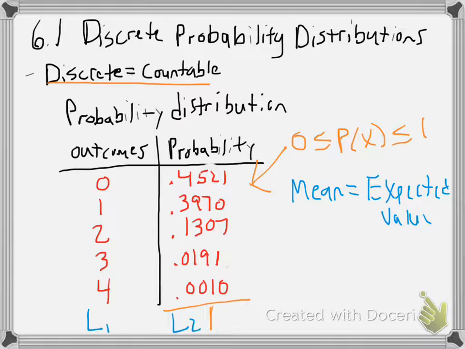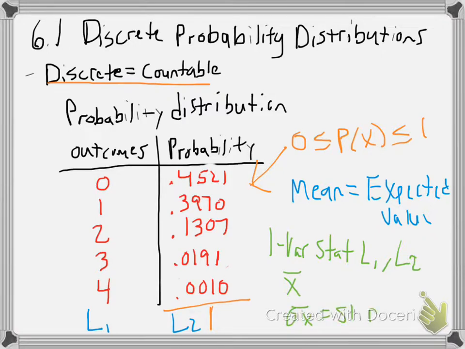Then we go over to stat and do 1-Var Stats, and we have to remember to enter L1, comma, L2. To enter L1 and L2, you press second 1, second 2, and remember the comma button is directly above the number 7. Okay, so that will give you the mean, which shows up as x bar, and the standard deviation, which shows up as sigma x.